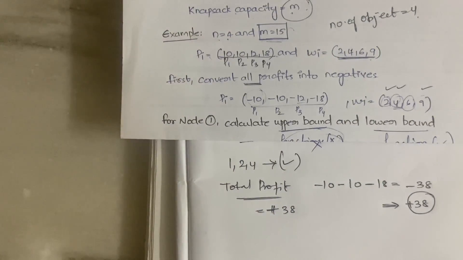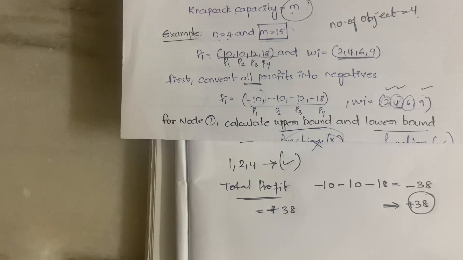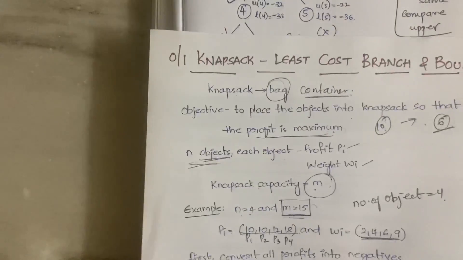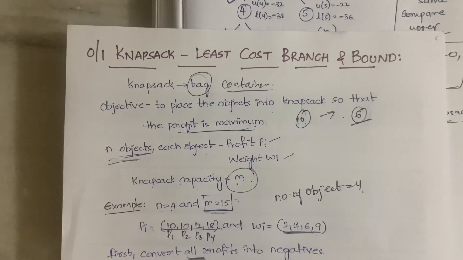This is all about this video. It is a very long process but since there are no formulas involved, you can remember it easily — just don't neglect it. Let's stop here and meet in the next video with FIFO branch and bound with 0/1 knapsack. Make sure you understand this video clearly, as it will help you understand the next one easily. Thanks for watching patiently — see you in the next video.